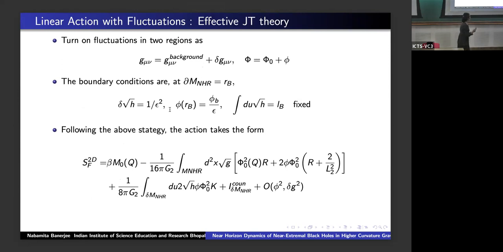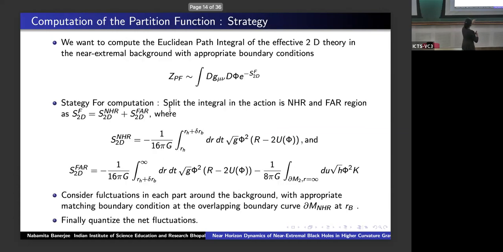But I thought the philosophy was we start from an action in 4 dimensions and reduce it. Then the action is what it is. We can't now say we add a term to the action. Yes, but I know that this background is not one background. What I showed here is that my full action would be a combination of both these two. For example, for this part I have to start from RH plus delta B to infinity, so at RH plus delta B, which is RB, there is also another boundary for me.